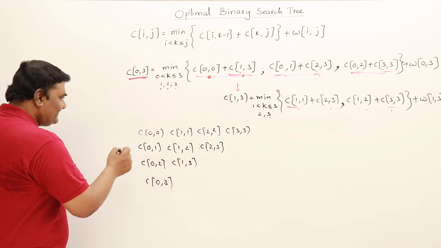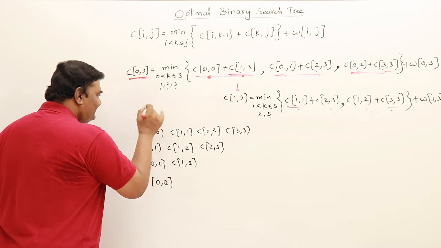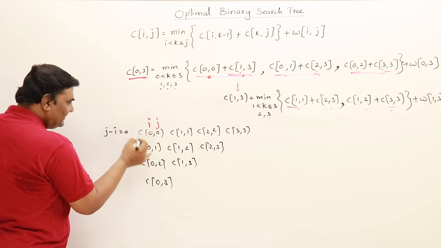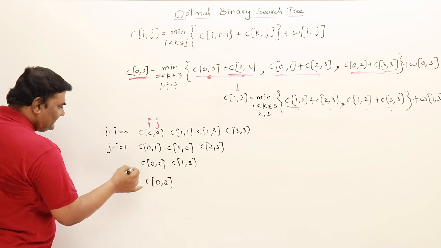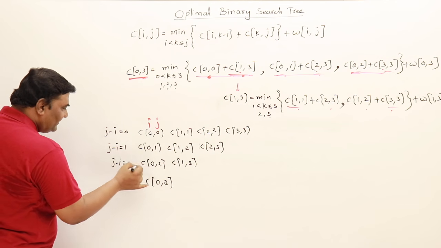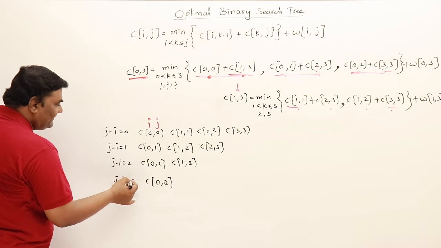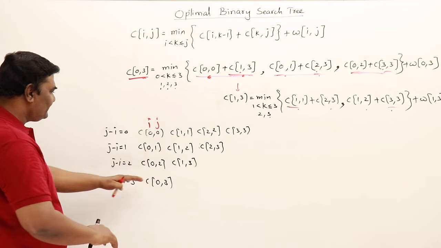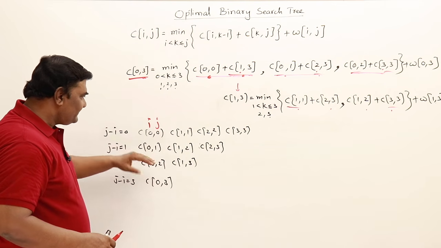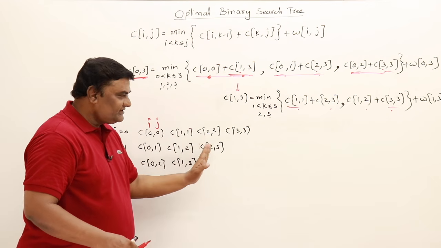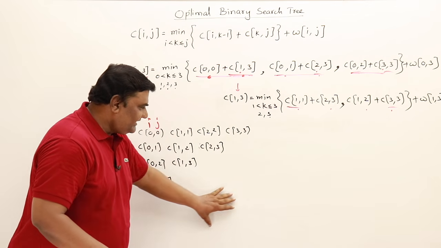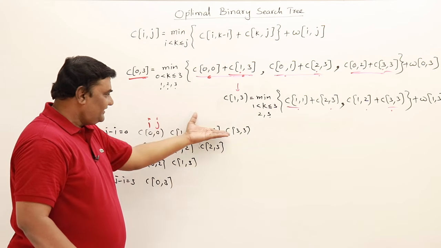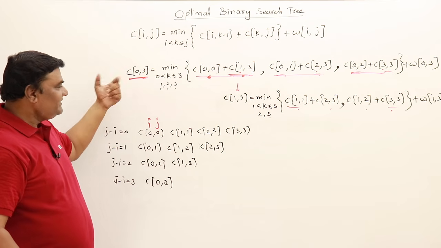If you observe and say that this is I and this is J, the difference between I and J is 0 here, so J minus I is 0 here. Here J minus I is 1, here J minus I is 2 and here J minus I is 3. So I should find the values with a difference of 0, 1, 2 and 3, because I will always be less than J, right? That's why I'm not getting all possible combinations, just this much. So if you know these values, then you can get the answer. We want the answer for this one.